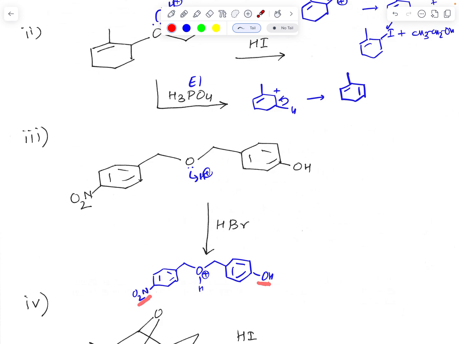Now, to remember which one forms the carbocation, you've got to think about what this group does and what this group does. This group is an electron donating group and it's para to this position. So if you form a carbocation out here, the lone pair on the oxygen is going to delocalize into the ring to stabilize that carbocation. Conversely, if you form a carbocation out here, which means if you break that bond, it turns out that carbocation will get destabilized because the NO2 group withdraws electrons by negative resonance effect. Okay, so therefore, that is going to be my carbocation of choice, which means that's how the bond is going to break.